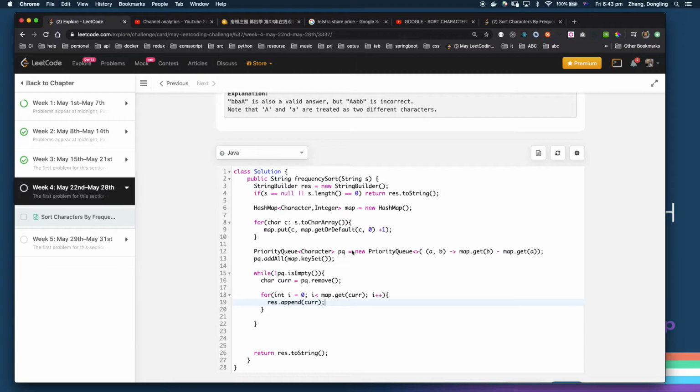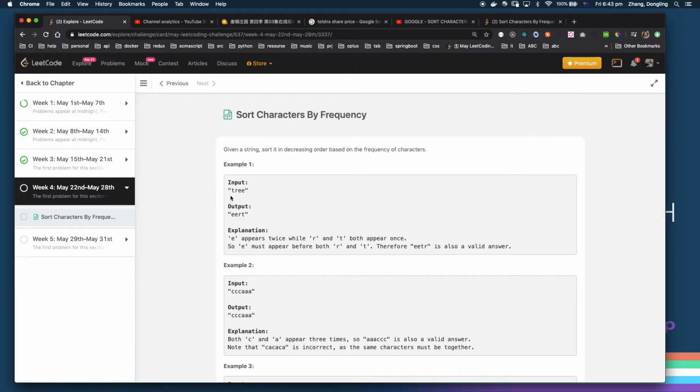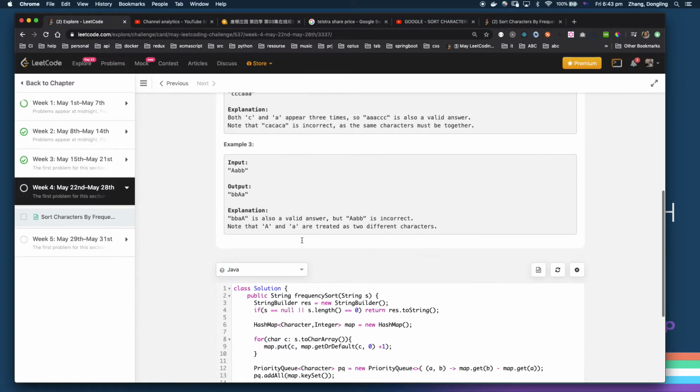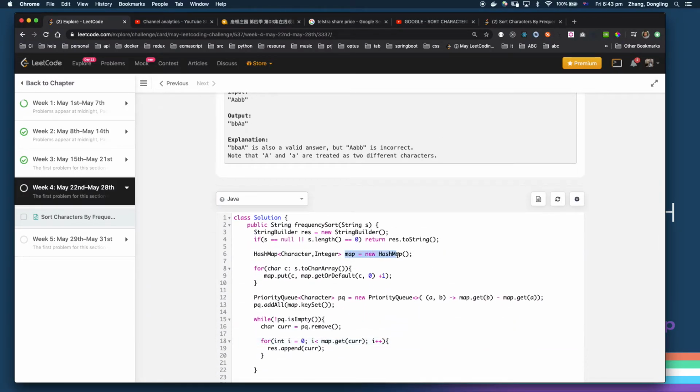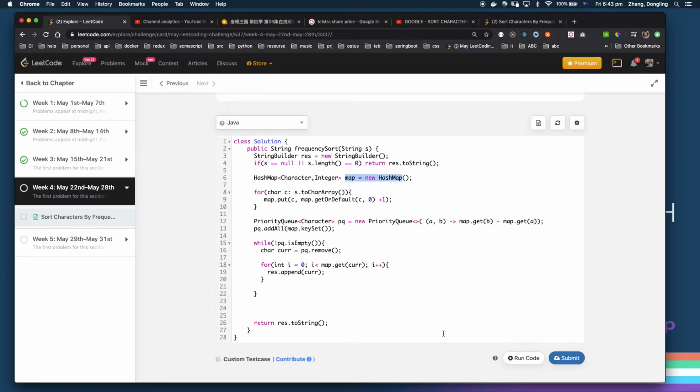Since it is the priority, it stores the duplicates. So you need to see the top one and, in the frequency map, how many times it appears. For this example, you only receive E on the priority queue, and then the E needs to loop as many times as the hash map says. Once this loop finishes, you simply return the result, which is going to be your answer.